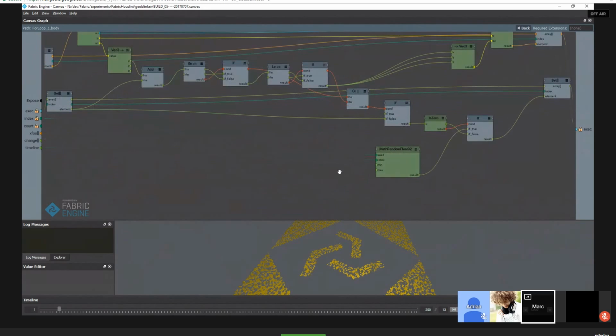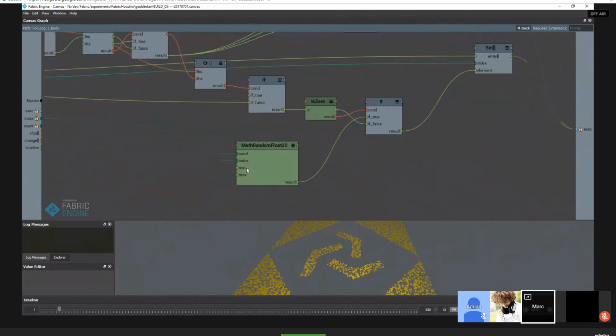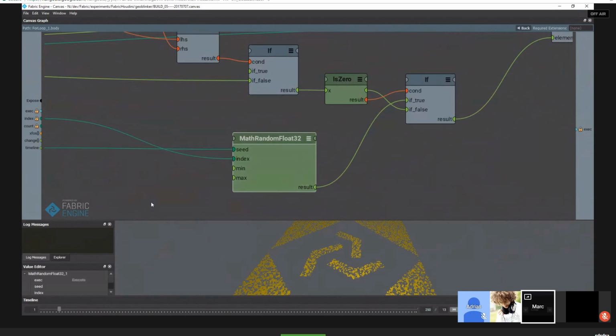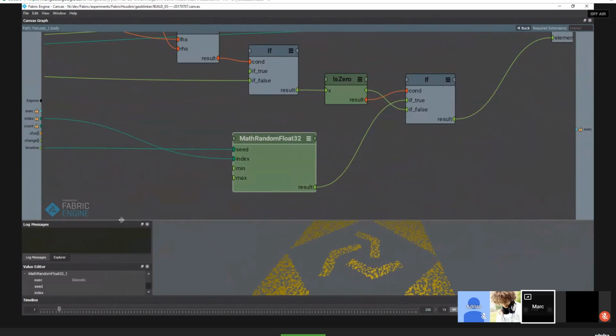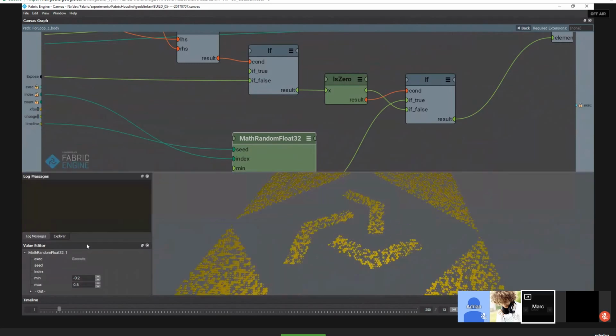Here's my minimum and maximum value, which you could expose to the user. The maximum shrinking value is minus 0.2, so it's shrinking rather slowly, and the maximum growing value is 0.5. So if I just run the timeline here.